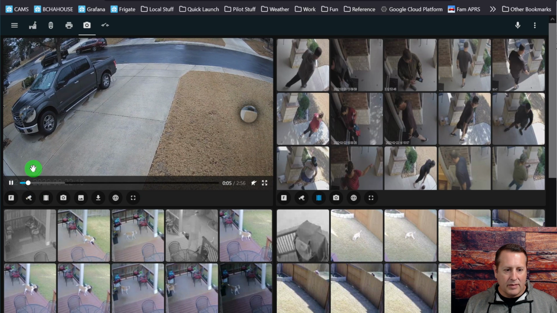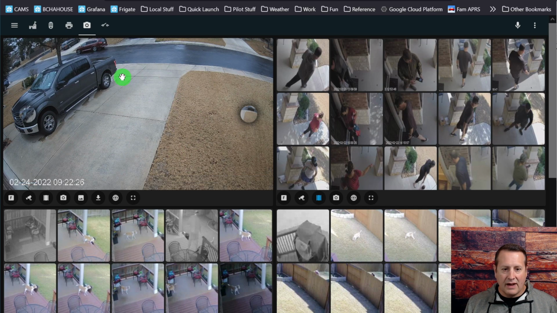If I go to the next clip, this one starts from the beginning, but it's 2 minutes and 56 seconds long. So there's still something weird going on, and I believe this media file is probably sitting in there at 2 minutes and 56 seconds. What I'm still trying to understand is actually how the stationary objects in progress versus the regular clips works, because I think that 2 minutes and 56 is related to the stationary object, the vehicle sitting there, the truck. So still trying to play with that.